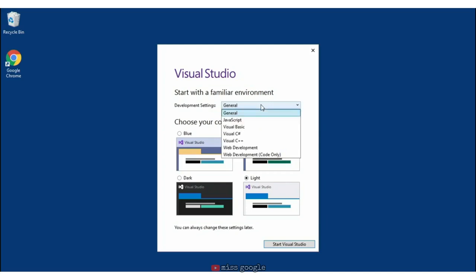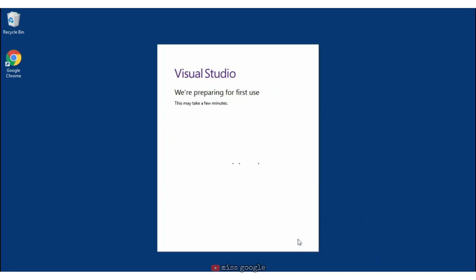Another thing we need to choose is what kind of development settings we want. And you can either say, I want Visual C#, for instance, if you are a Visual C# developer, or web development, if you are a web developer, or if you have other languages or other kinds of settings, you can choose those. And that has to do with how the layout of Visual Studio will look once you get started, but nothing more. There's no difference. You don't get a different version of Visual Studio just because you choose a different setting there. So by pressing start here, it will prepare Visual Studio for first use.